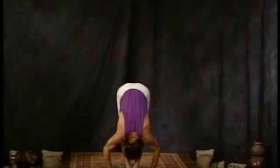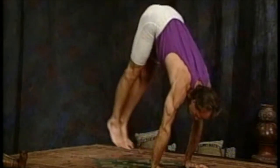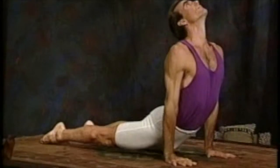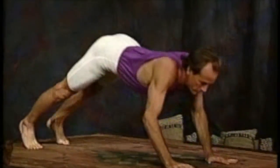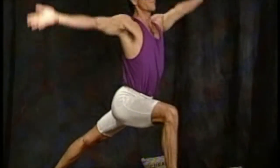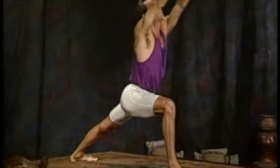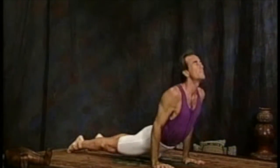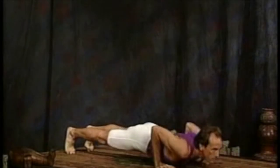Bend your knees, inhale, arms up, full breath. Exhale, fold forward, straighten the legs, lower your head. Inhale, look up. Exhale, take the feet back and lower all the way down. Inhale, upward facing dog. Exhale, downward facing dog position. Big step with the right foot. Take both arms up over the head, full breathing. And exhale, fold forward, empty the lungs, lower. Inhale, upward dog. Exhale, downward facing dog position.